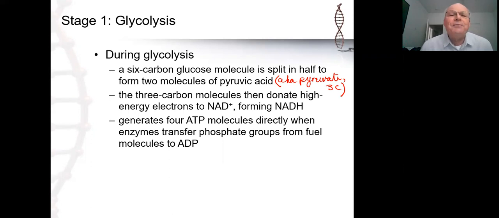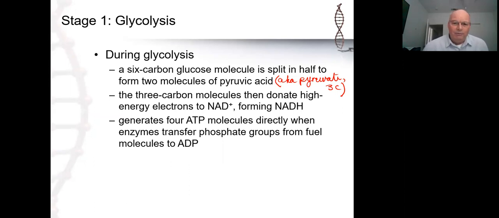At the end of the chemical reactions of glycolysis, the glucose molecule has been converted to 2 pyruvate molecules. It's been split in half. So if we're thinking of what goes in chemically, and remember that's one of the things that I want you to focus on, what goes in chemically is a glucose molecule, a 6-carbon sugar. What comes out is the 2 3-carbon pyruvate molecules. So no real mystery there. That's pretty straightforward.